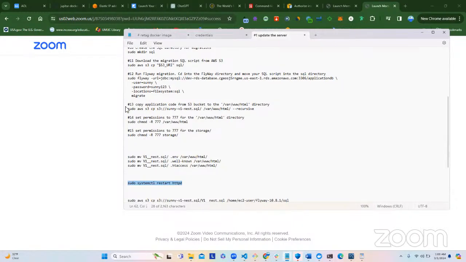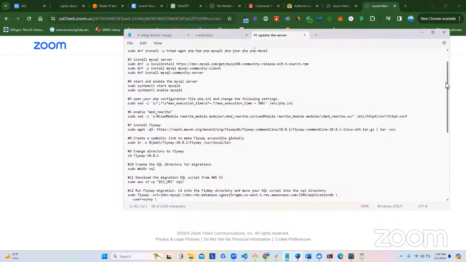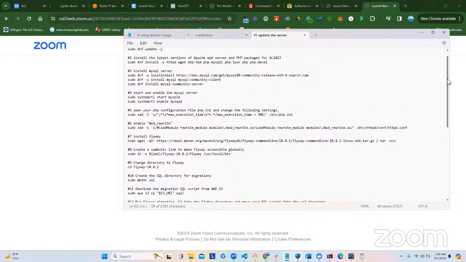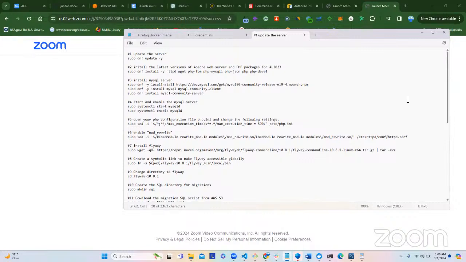Okay. All right, so scroll up, this is your Flyway script. You can just take a look at them. All right, so you are installing Apache, but you also have PHP in it and the extensions.